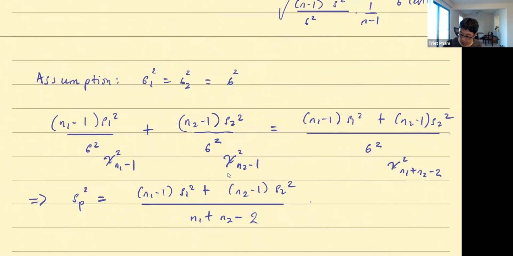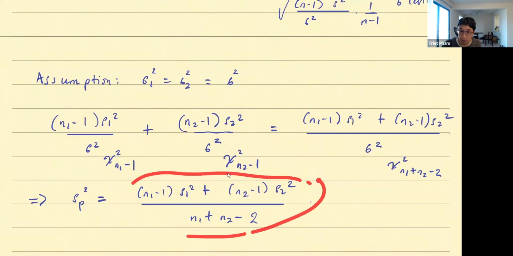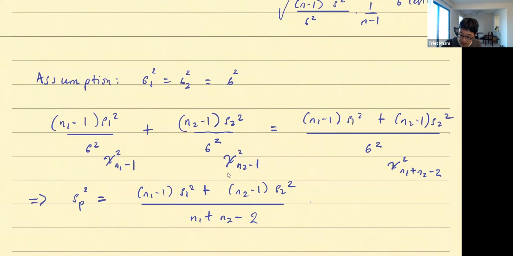And you see where this comes from. Or another way to say this is, you have two samples. How many data points do you have? You have n1 plus n2 data points to come up with this statistic. By the way, the name sp square is very obvious. It's the pooled estimator for the sample variance. So this is nothing but sigma hat square, the pooled estimate.